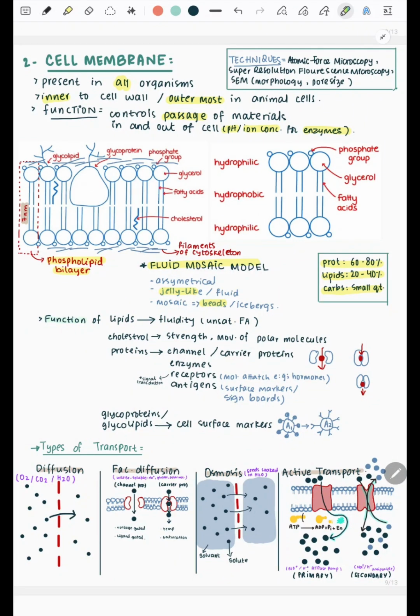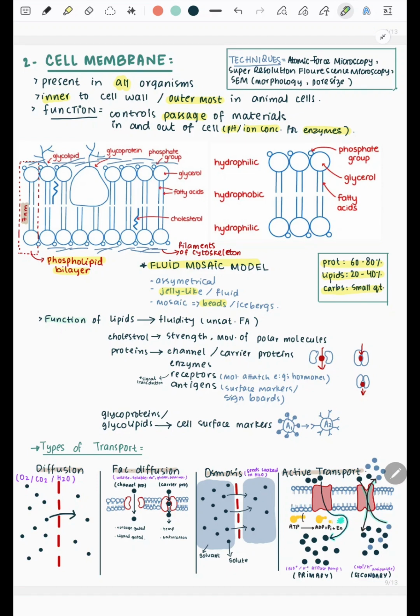Now, the phospholipid molecule has two components, the hydrophilic portion and the hydrophobic portion. The term hydro means water and philic means loving. So, the hydrophilic part is the part that loves water or it can adhere to the water. Similarly, the word hydro means water and the phobic means hating. So, the hydrophobic parts hate water or they cannot survive in the watery conditions.